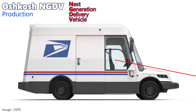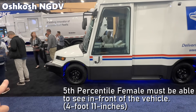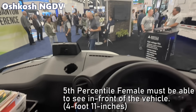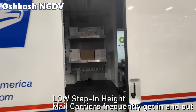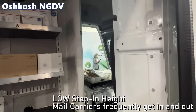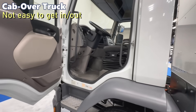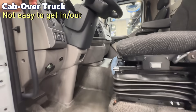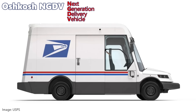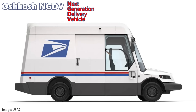That's because a 5th percentile female needed to be able to see over the hood to a location safely in front of the van. Again, not a terrible requirement. There were also requirements for a step-in height. Having gone to a number of these work truck shows, I can tell you how important this requirement is — a cab-over truck gives you a great view of the road, but you do not want to have to climb in and out of them multiple times a day. Combined, all these requirements made it challenging to come up with a design that has good proportions.